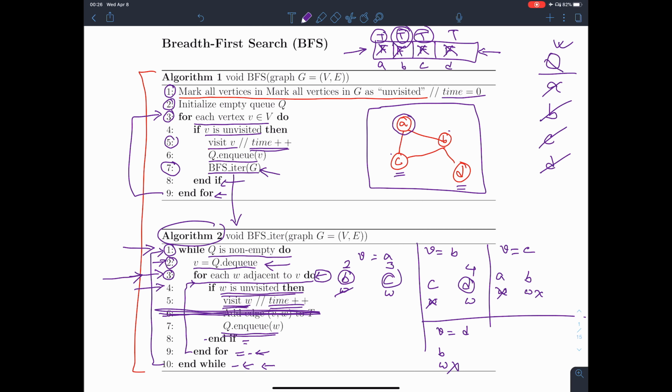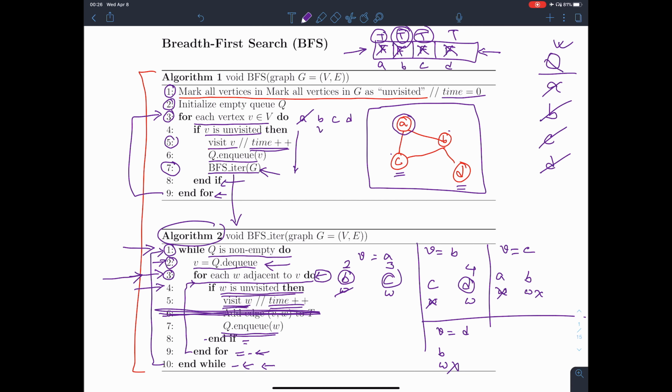At this time, what we have done is that we started this for loop with vertex A. So we have not checked all the other vertex. What are the other vertex? B, C, and D. So we have finished this for loop for vertex A. Next, we will go through everything here for vertex B.